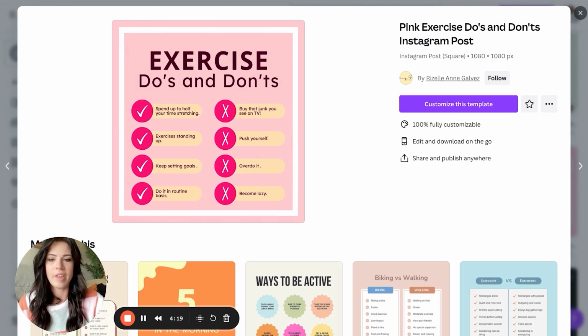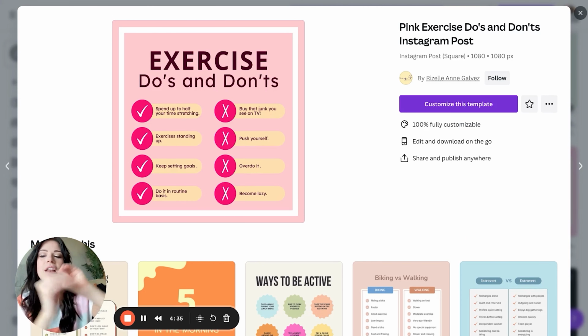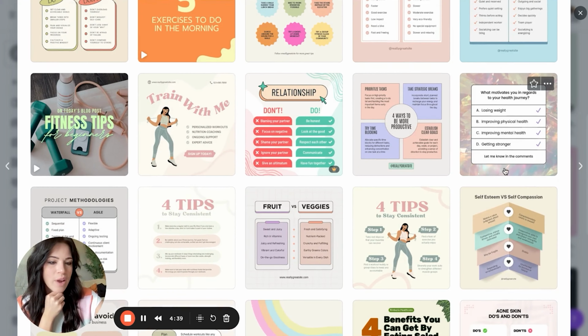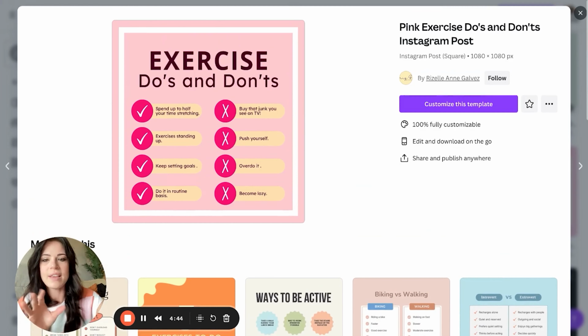I love how this looks. I love the simplicity of it. So you want to look for something that is in the lane of the design that you want. For example, this is so not my design style that I would have to change so much. This is more of my vibe. I already like where this is going. So I'm going to choose this so I don't have to make a bunch of customizations in the editor.